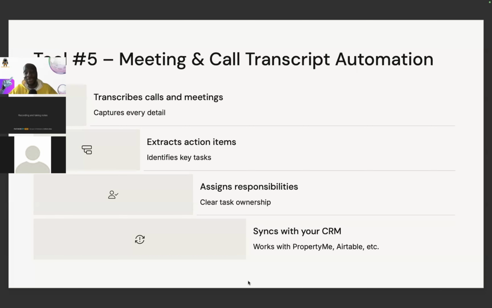And not forgetting, when it comes to compliance, there are certain things that you have to show or demonstrate that you've actively tried to be compliant with. So you'd want to have some sort of process of registering what you have done and the processes you've gone through. So if, for instance, you're supposed to do a safety check or a safety audit and the landlord says don't do it, then you need to have that track record, right? So that's one of the benefits of having these transcripts automatically save the information to the CRM.